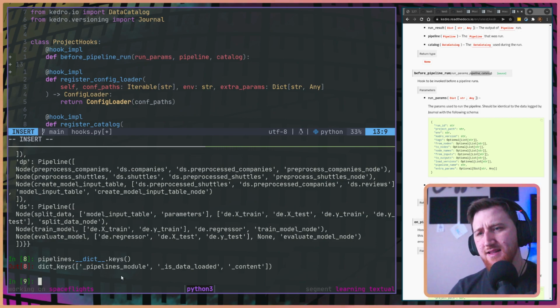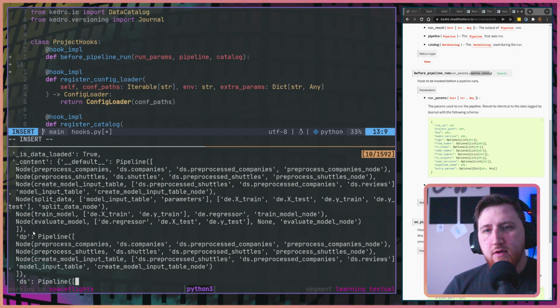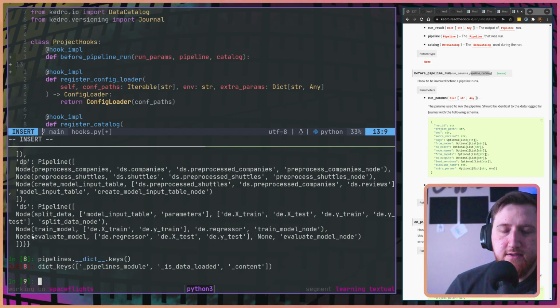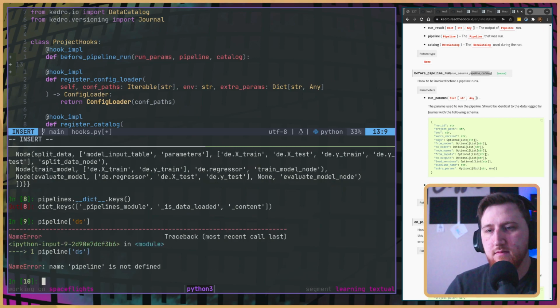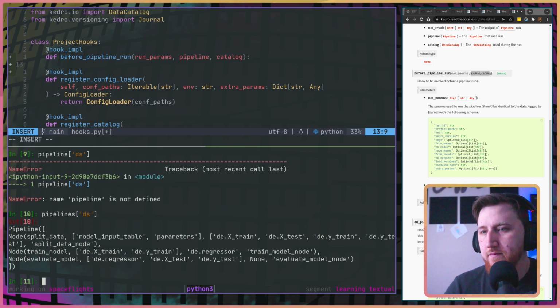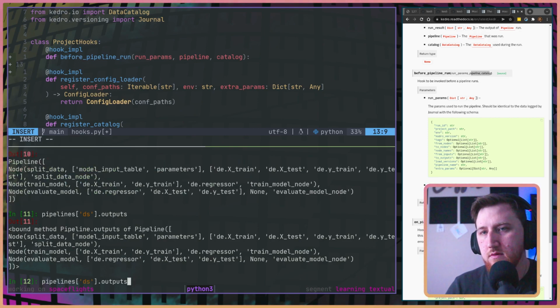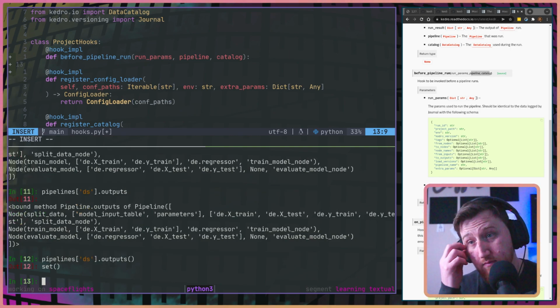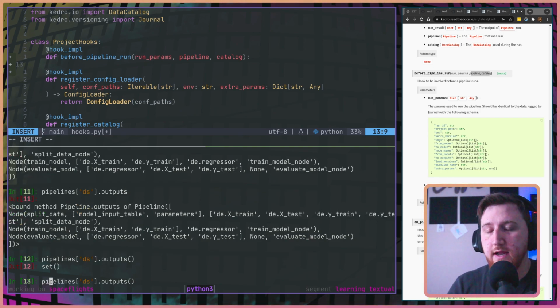Oh, but then that is not what I wanted. Anyways, we have a DP and a DS, so let's do pipeline DS. Pipelines. Okay. And then can I do outputs? I've got to do all.